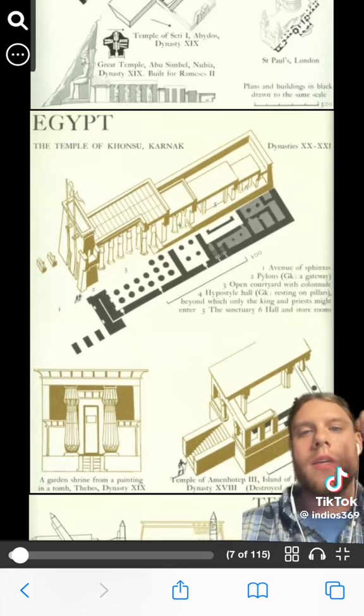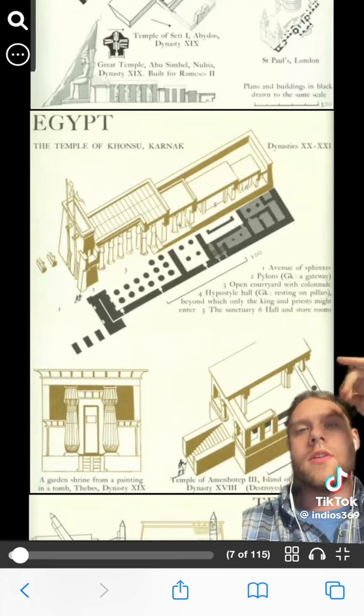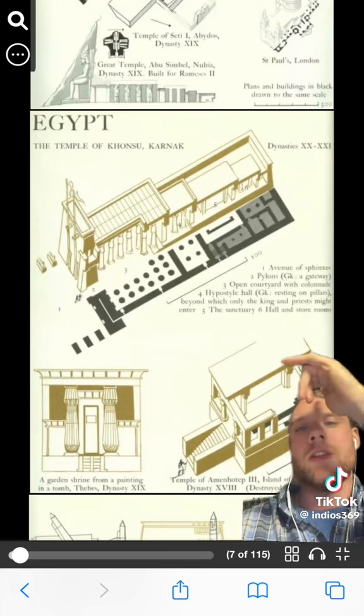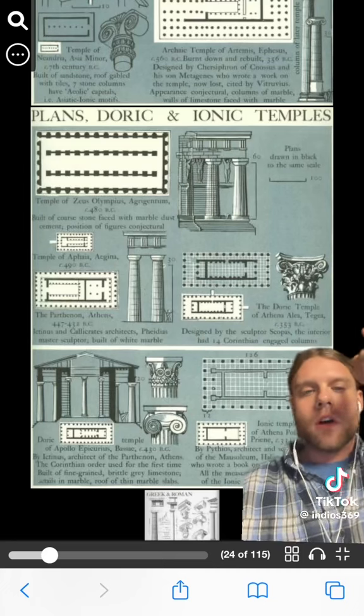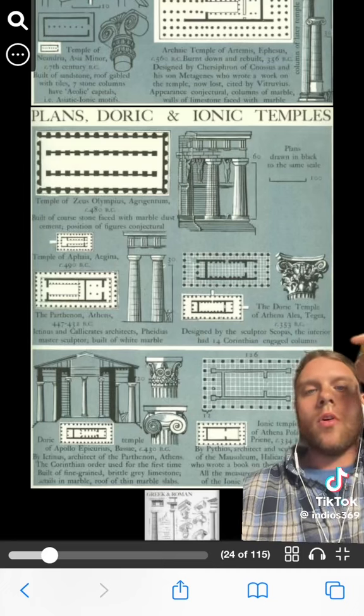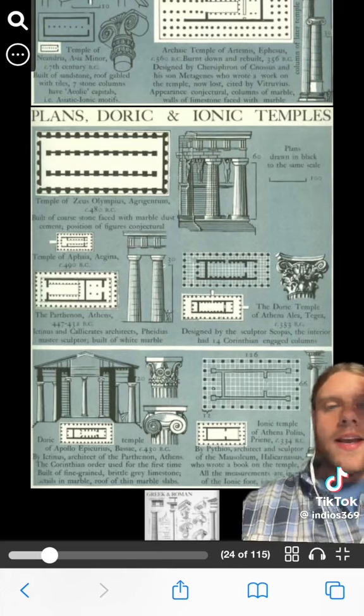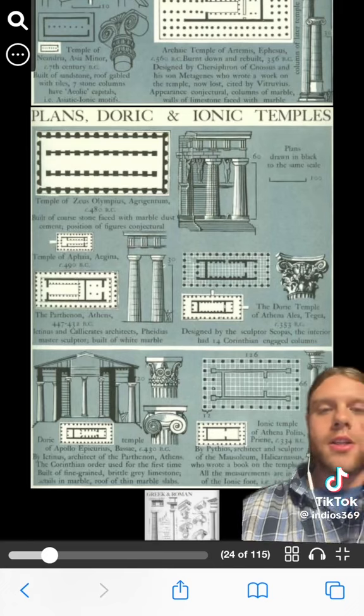This is another temple in Egypt with the blueprints right below it. You can see the pillar columns are going to be those dots right there. The pillars are ionic pillars. They all will hold the charge. And that's why every single ancient structure is held up by pillars, and that's how they were powered.